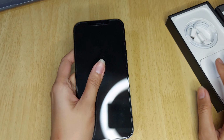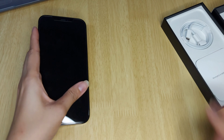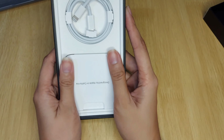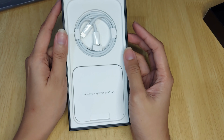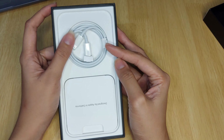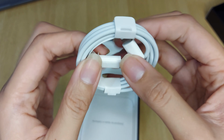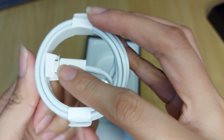So yeah, before turning it on, we should just see what's inside the box. So yes, this is where an iPhone doesn't get the adapter, just the wire cable like this. The lightning port connects to the USB-C.